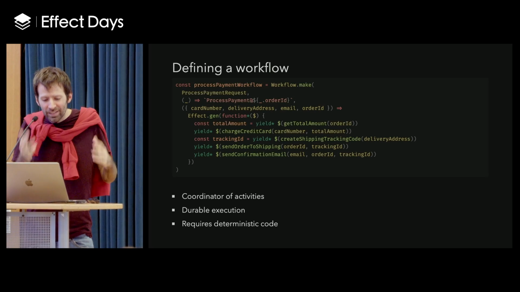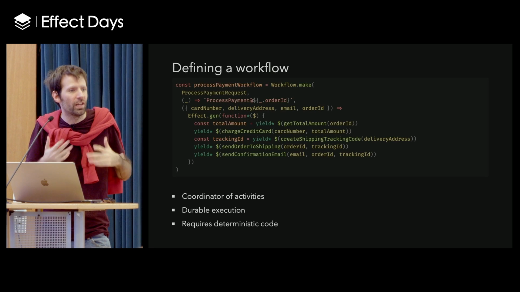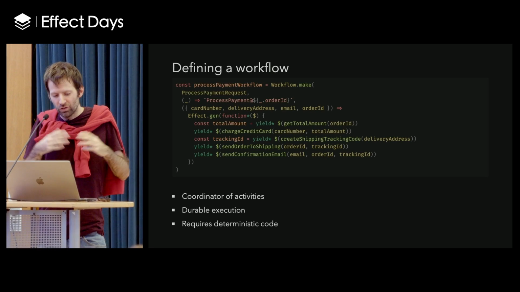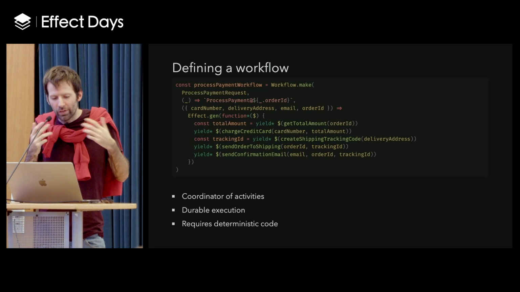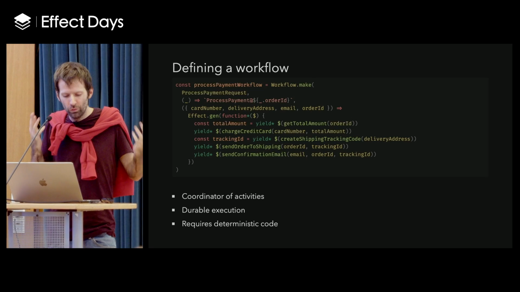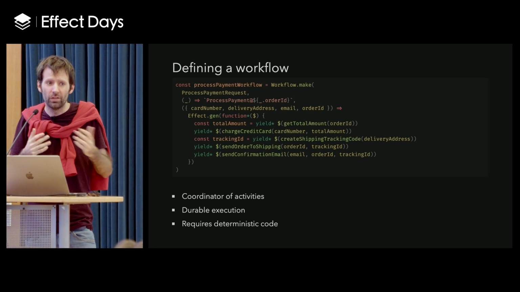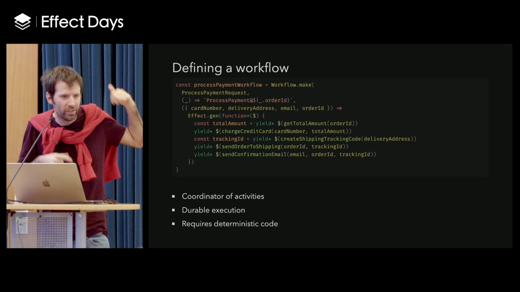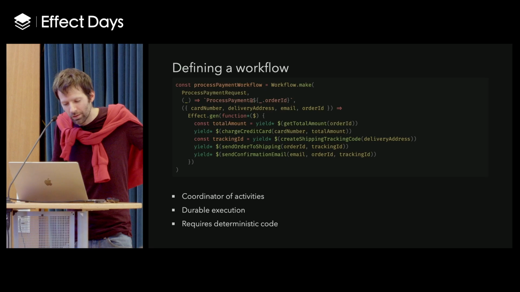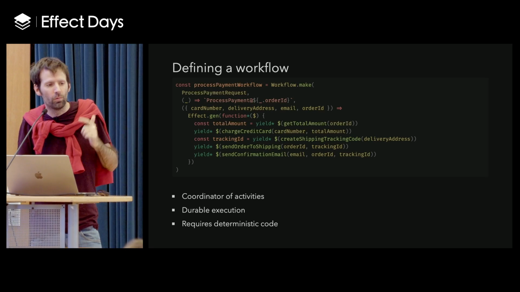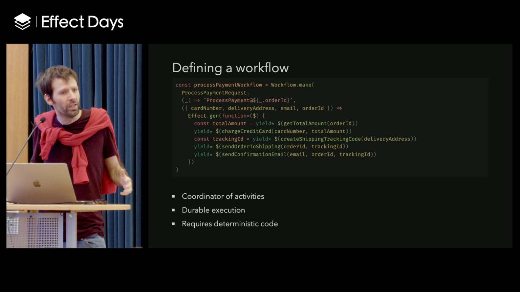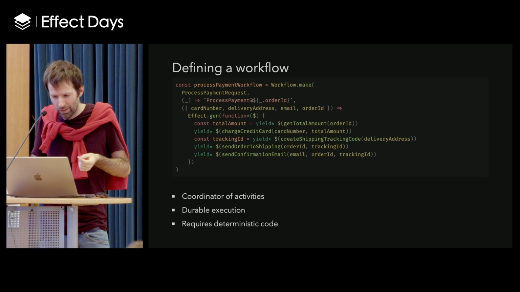And as I said before, a workflow is just a coordinator of multiple activities we have just broken up. And so, in order to guarantee the workflow has a durable execution, there should be some constraints. One of them is that inside of a workflow, all the steps need to be performed inside an activity. And the other one is that the workflow has to be written in a way that is deterministic. And what does that mean?